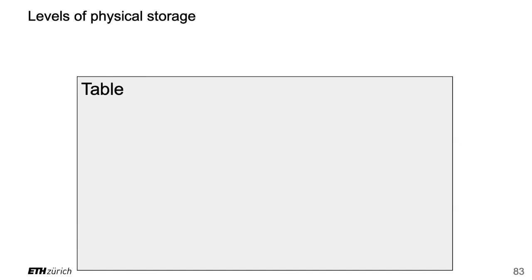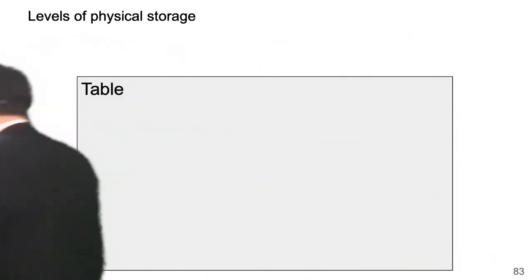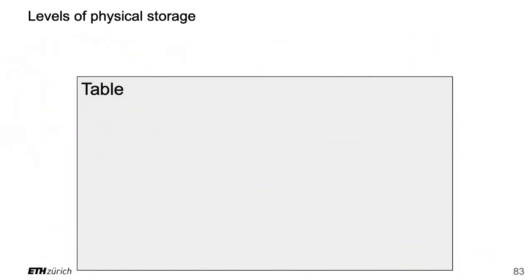Now I'm continuing to give more and more details. I have 5 minutes left, so I'm just going to give you this hierarchy, and then we'll stop there and continue tomorrow, because as I said, it's a lot to digest. So what are the levels of physical storage? I'm going to give you a hierarchy here. We have the entire table, right? With all the rows and all the column families.